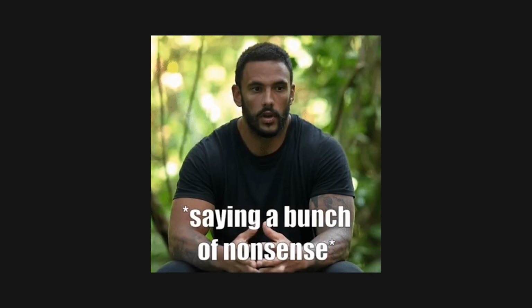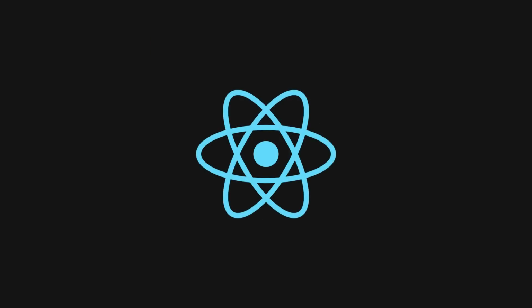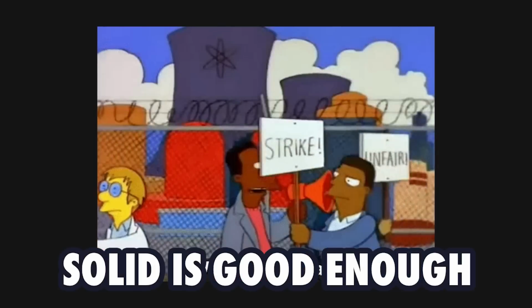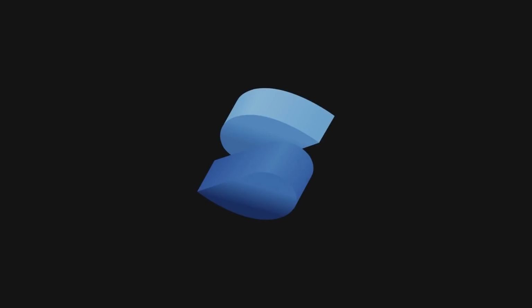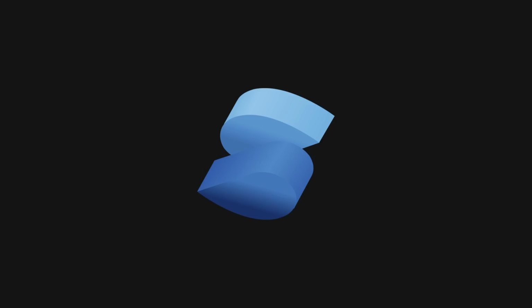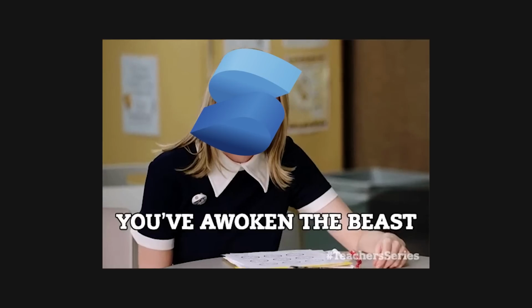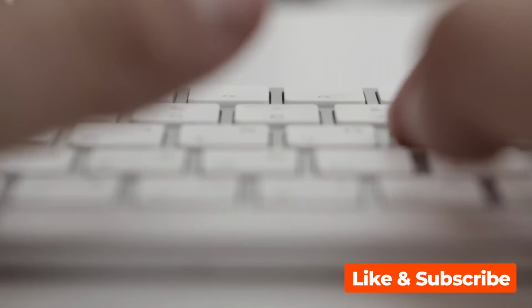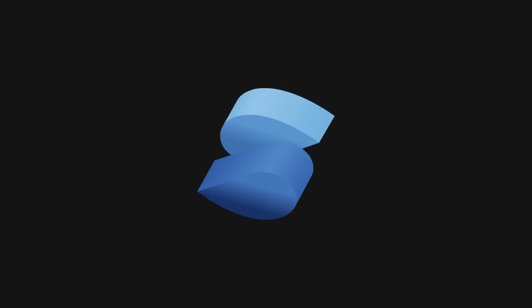In that video, I was arguing that the real power behind solutions such as Vue or React lies in their user bases and ecosystems. While this is true, you guys made it pretty clear in the comments that Solid's third-party library support is fairly decent these days. So, by the looks of it, not only is Solid slimmer, cleaner and faster than React, but it also reached a maturity level which makes it production ready. So let's spend a couple of minutes playing around with some code and reviewing what Solid is and isn't.